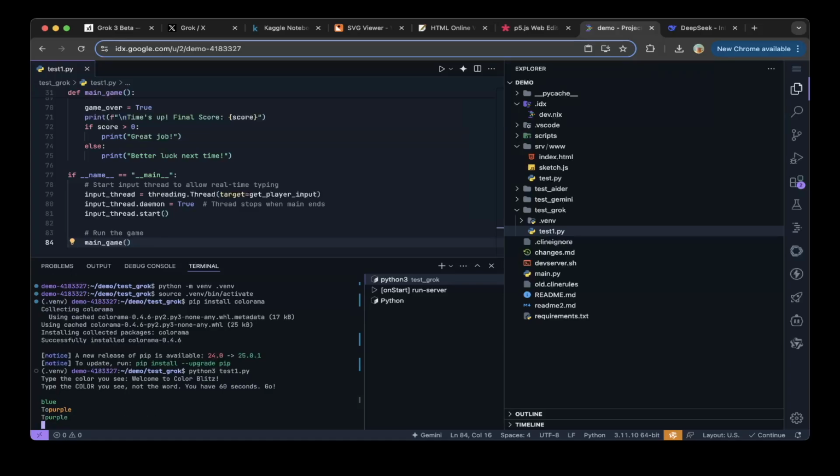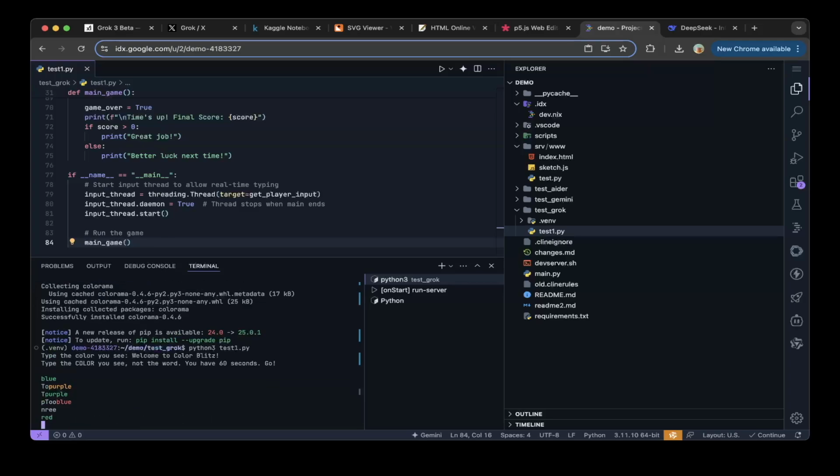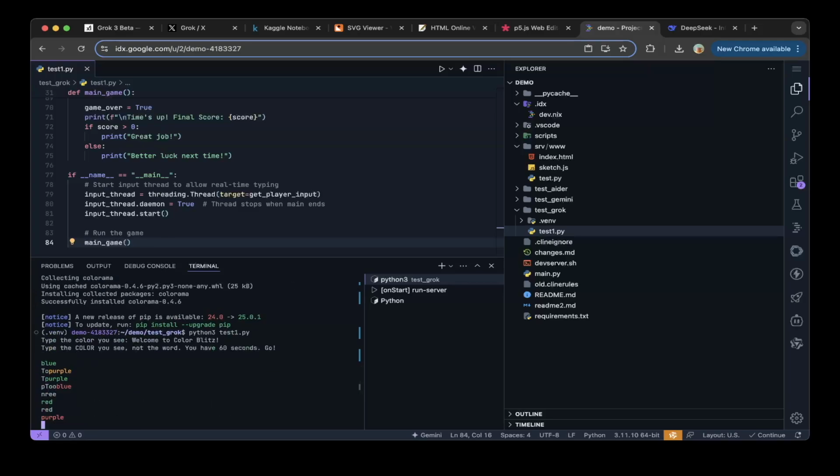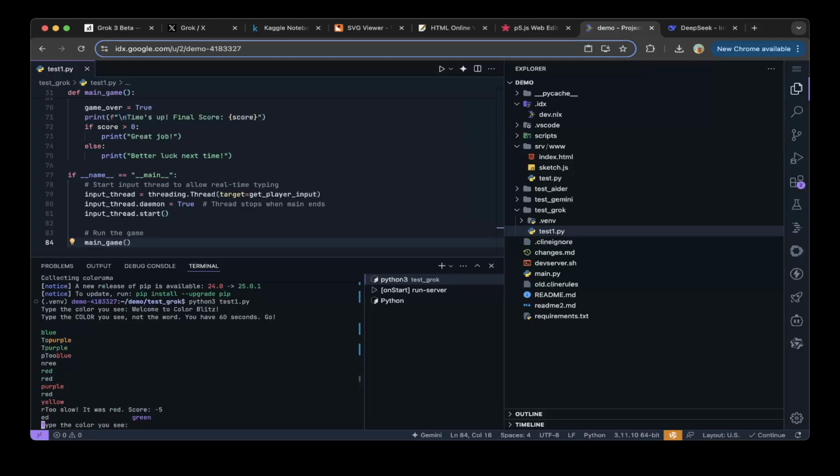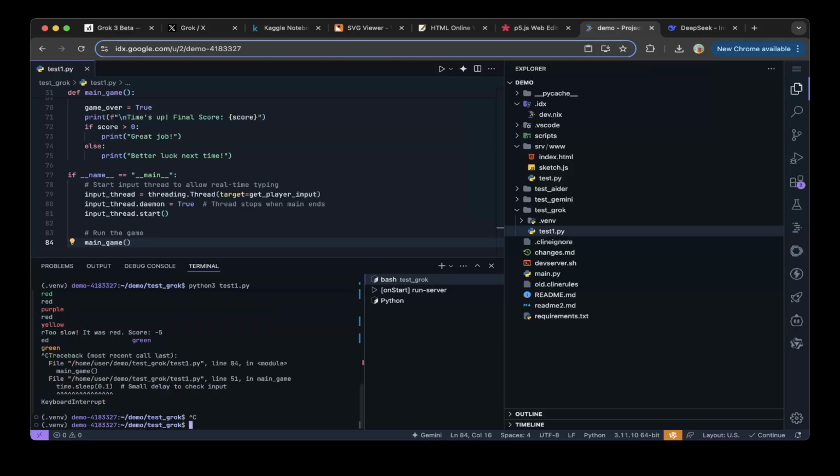Too slow. Okay, purple. Oh, green actually. Okay, red. Oh, purple, red. Yellow. Red. Okay, very good. Interesting. But anyway, I think this works. So it is excellent coding. Let's mark that as a pass.